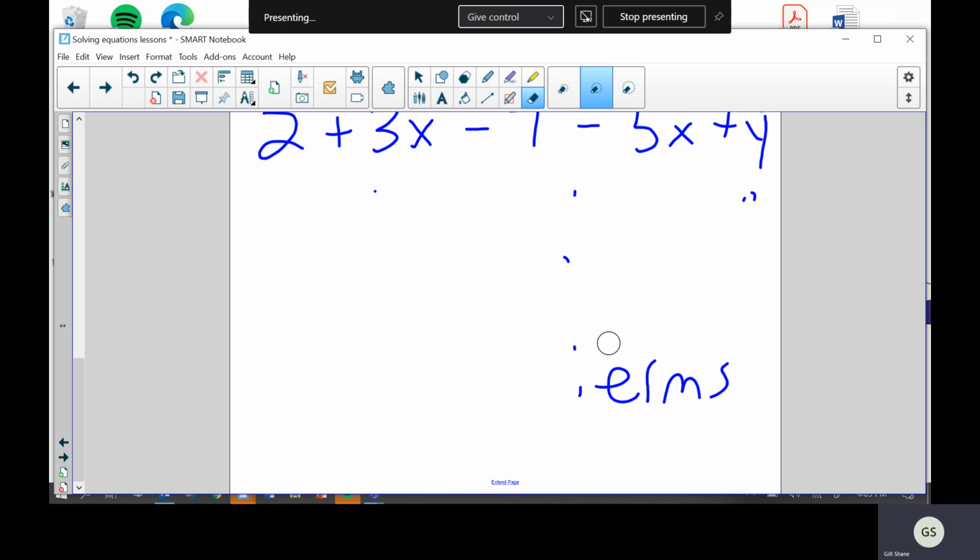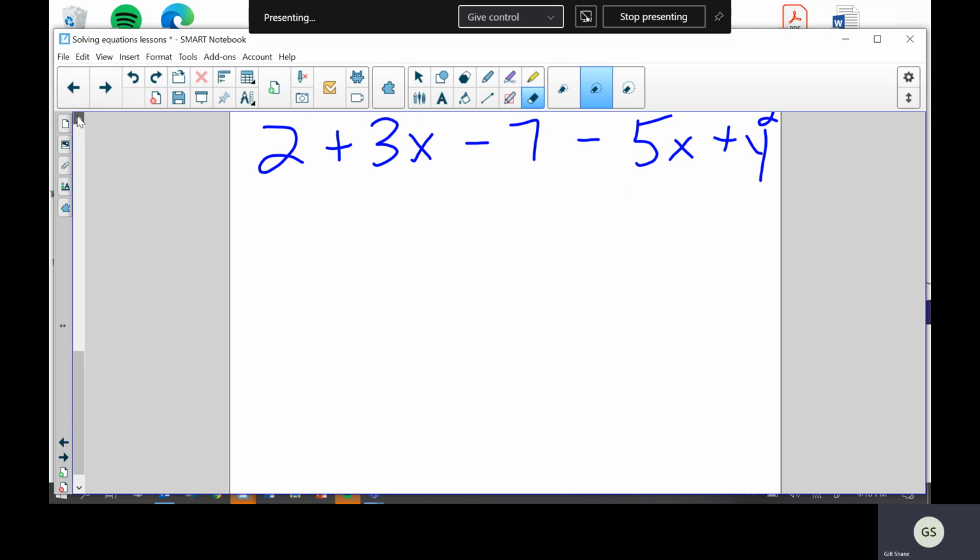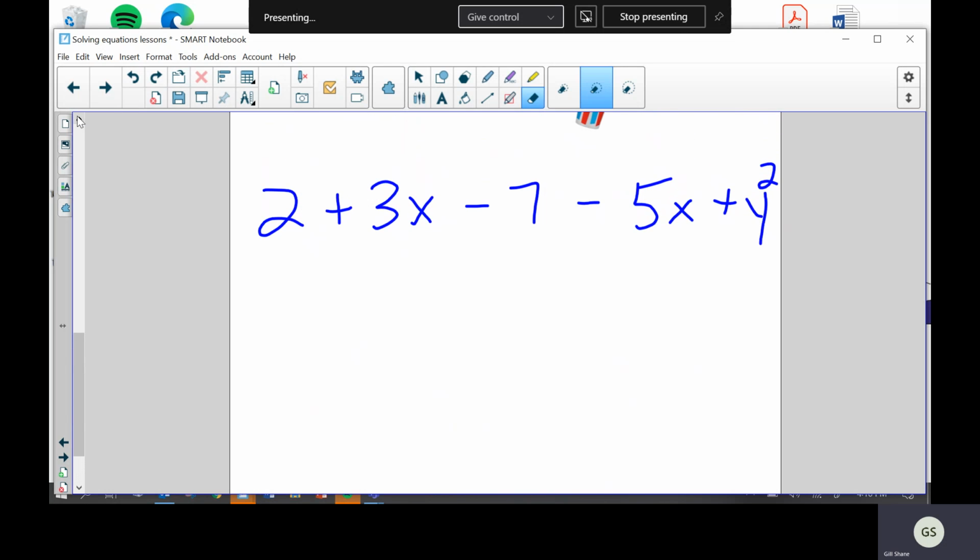So if I want to try to combine all the terms that I can in this expression, I need to find like terms. So again, quickly, I need same variable, same letter. Well, that's pretty easy, certainly with this one. Oops, I got to change to a pen. I have changed colors too. There's an X, there's an X. Pretty simple to find the same letter.